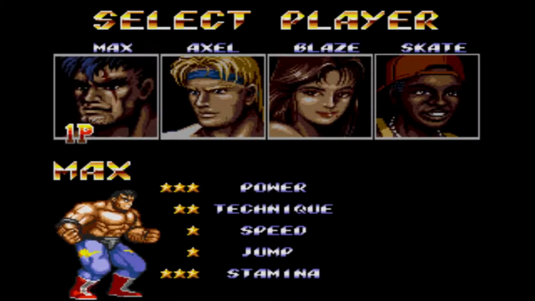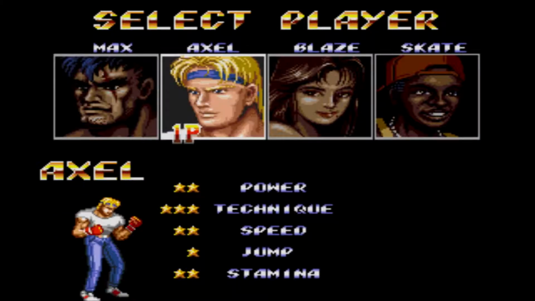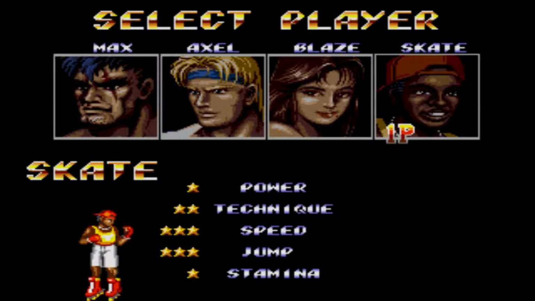So we've got our choice of brawlers here. They've all got backstories, but I have to say I don't know them well enough to do them justice, so Wikipedia can help me there. But Max is clearly a wrestler and is the lumbering tank of the lot. Axel is pretty much an all-rounder, and you can see from his stats there. But yeah, he's probably the easiest to play, along with Blaze, who is the absolute all-rounder, as you can see, in true sprite fashion. And then Skate is the fastest, the only one who can dash.